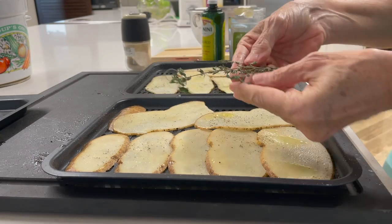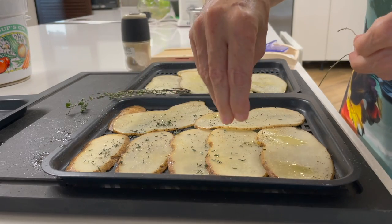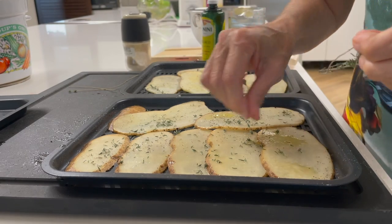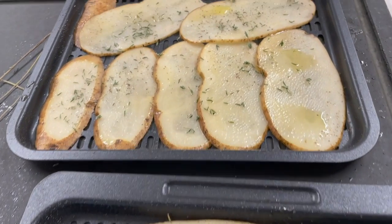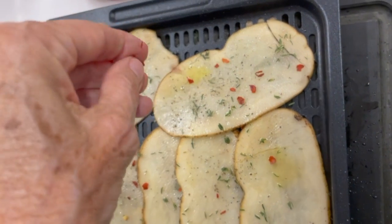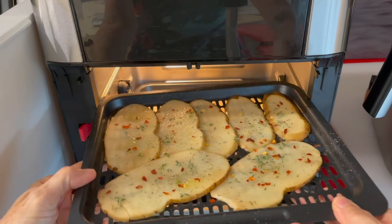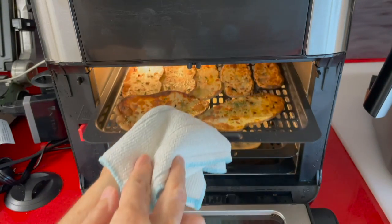It's so easy to have those herbs all the time, like I've taught you, refrigerated and always at hand, never ever wasting them. Now we're going to add some red pepper flakes to give them some spike, and check them out. They're going into the air fryer at 350 degrees for 7 minutes on each side. And they are going to be beautiful too. Look at that.